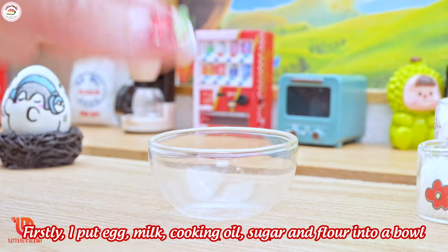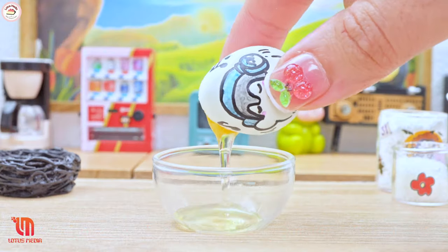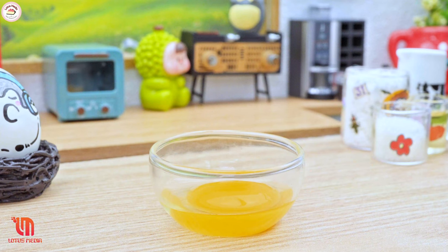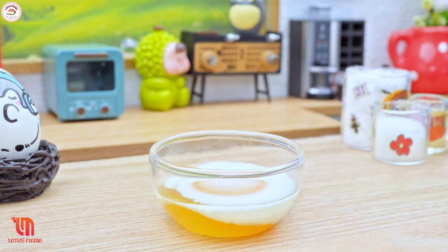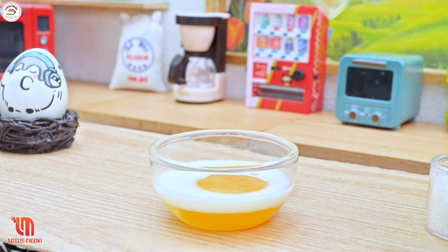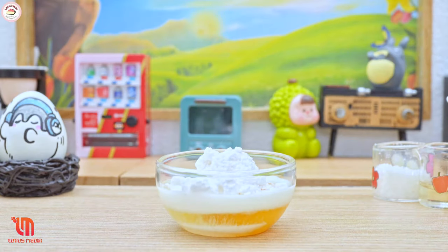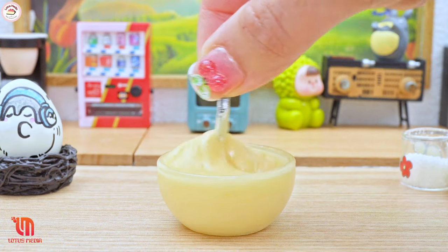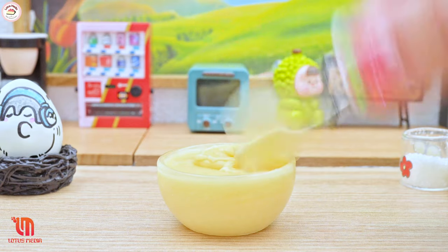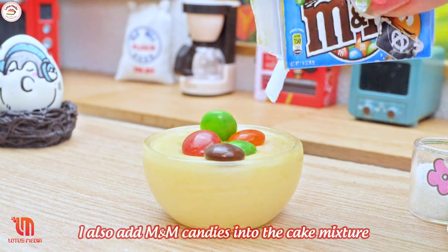Firstly, I put egg, milk, cooking oil, sugar, and flour into a bowl. Then, mix them up. I also add random candies into the cake mixture.